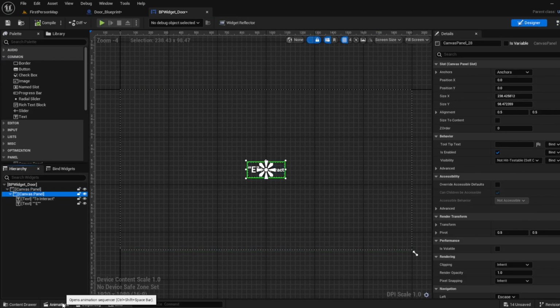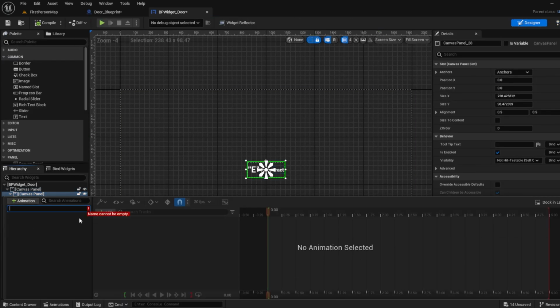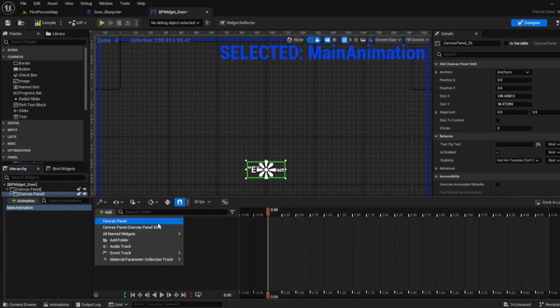We'll add animation to the widget by selecting the second canvas and adding an animation. We can create a simple animation using an overshoot and jumpy style.